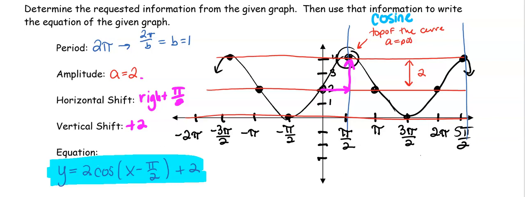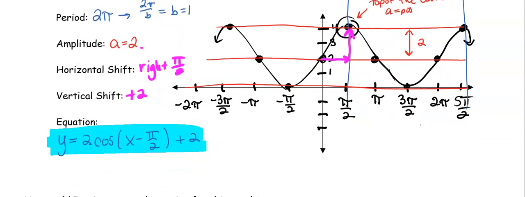Now below that it says, how could I write a second equation for the graph? So I think about, if I want to write a different equation, I just need to change my starting point. This is what I had circled as my starting point. What if I change my starting point to be right here? I think about all of the different information that's going to change.